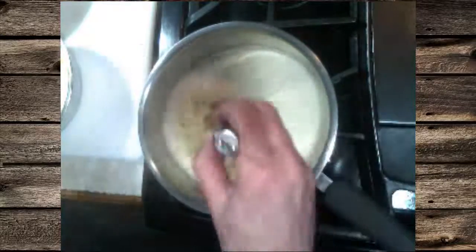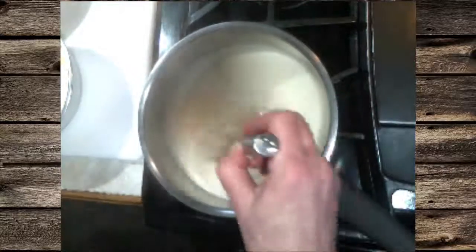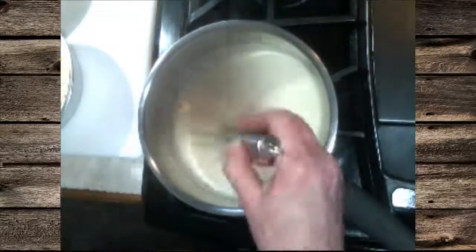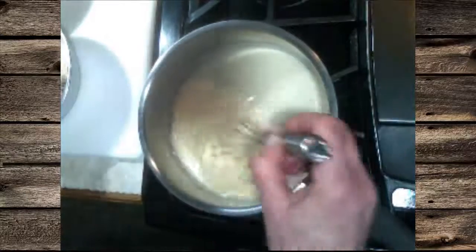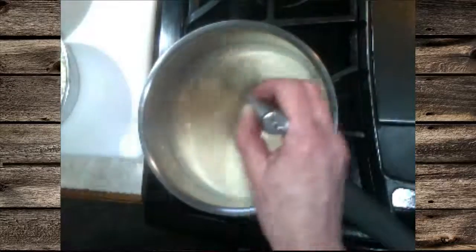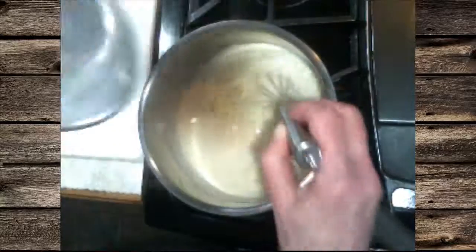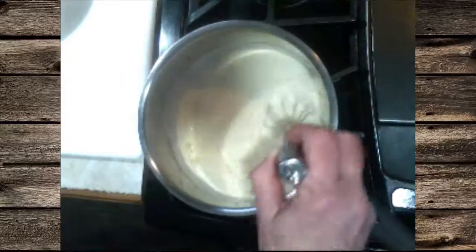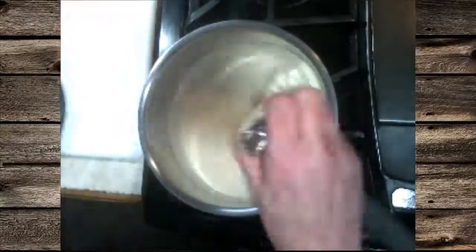Then you're going to want to add the cheeses one large handful at a time. Let them melt in between, as this too will thicken up the sauce. Add the mild cheese first — the mild cheese is going to give you a creamier sauce. That's why we only used a half a cup of Parm and two and a half cups of Swiss, because the Swiss is going to melt beautifully. If you make the sauce with all Parmesan, you run the risk of it becoming grainy, and you don't want a grainy sauce — you want it nice and smooth and creamy.